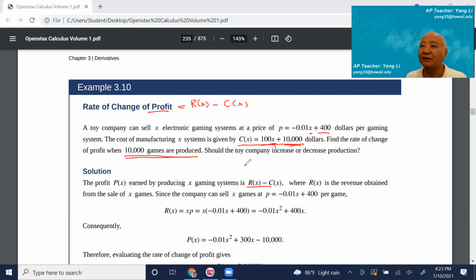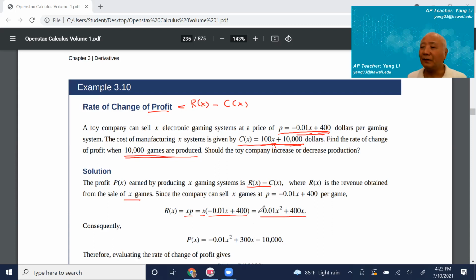And be careful, the revenue is what? Because your price is this, it means you sell 1, you get this much. But right now, we don't know how many you're going to produce. So we put X games produced and sold, right? So that means your revenue will be X times the P. And X put here, the P is this one, you put it here like this, right? And then you break it down, you will get this, okay?